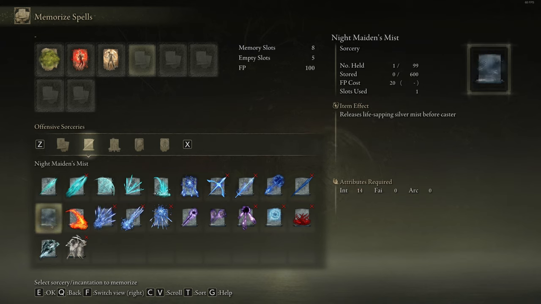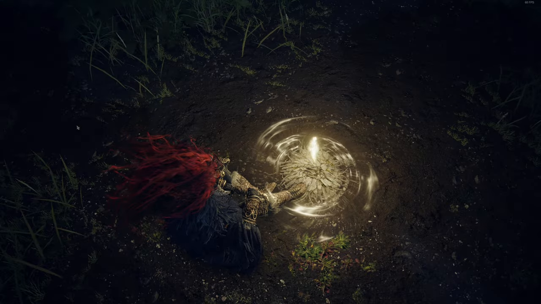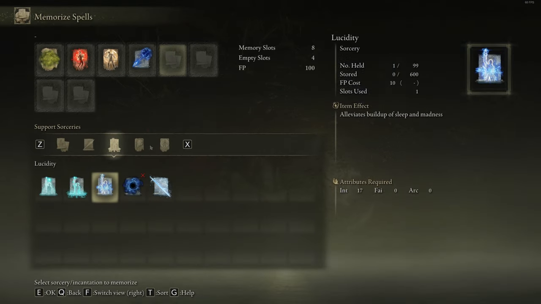Night Maiden Smith. Somebody said in the comment this is what those dagger wielders do. Releases life sapping silver mist before the caster. Maybe it's just that I didn't take any damage, so I don't know. Anyways, let's try this. That seems cool. What else? What else do we have?